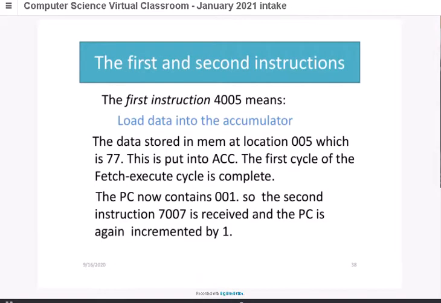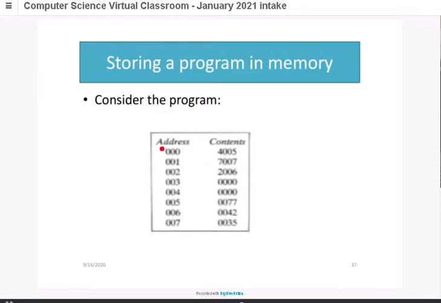Memory programmers, because we can understand how memory contains a list of instructions, how we're addressing memory, we're addressing it in sequence. And at any particular time, the program counter contains the address of the next instruction to be executed. We fetched the instruction at address 000. We found that it was a load instruction from location 05. That was the number 77. Leave it in the accumulator.